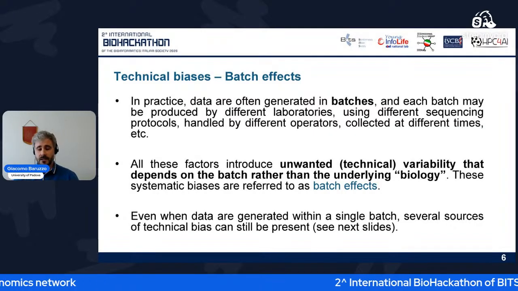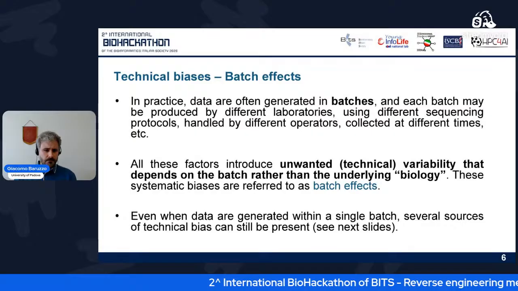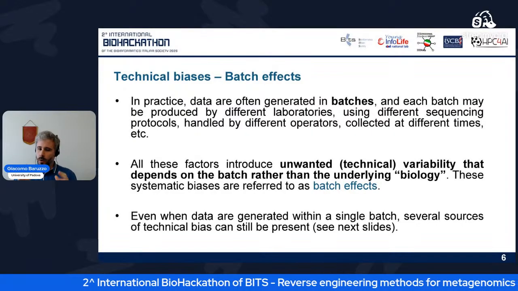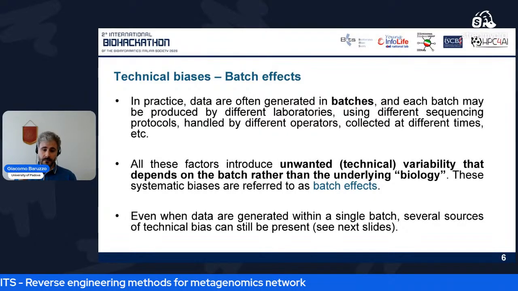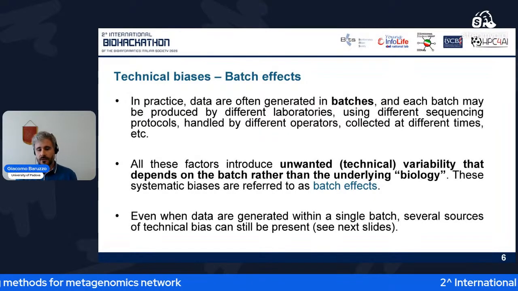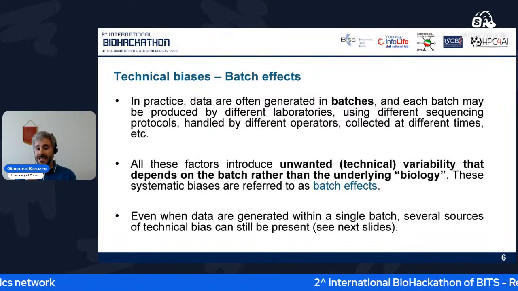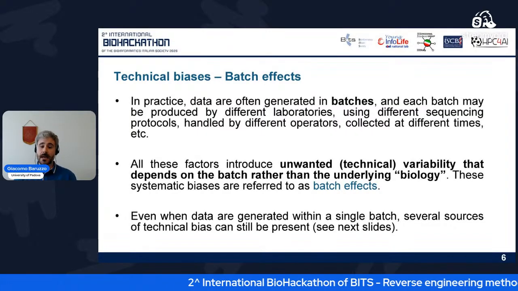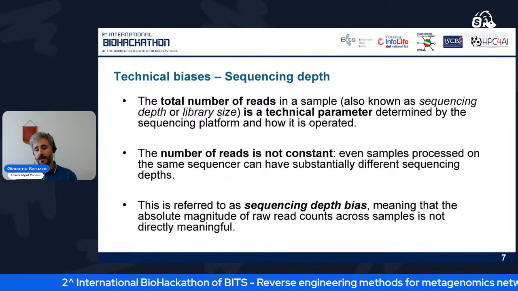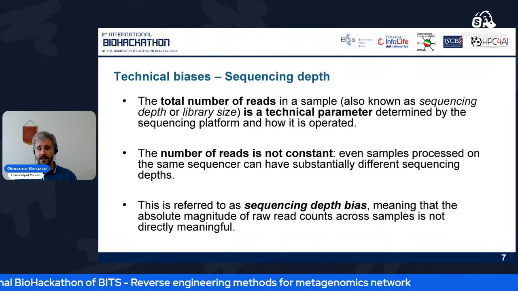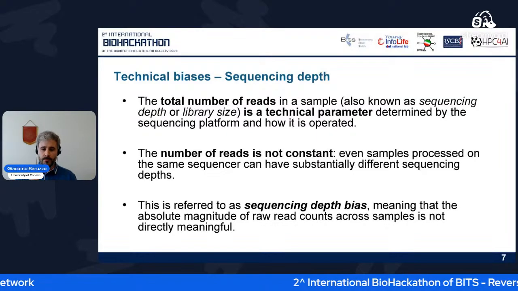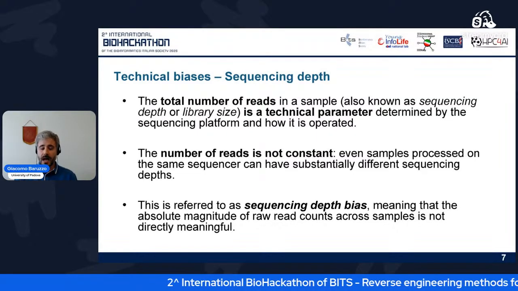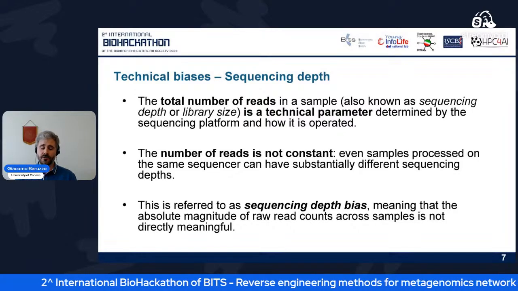Okay, so this is the bias called batch effect. Even in a small experiment, when you are able to collect all the samples at the same time, do the extraction of the material with the same kit, the same operator, the same sequencer, so you are within the same batch, even there, some technical biases are present. For example, when you perform sequencing, you probably know that the total number of reads that the sequencer is able to associate to each sample is a fully technical parameter. It's not a function of whether the bacterial community is rich or not, it's just how you set the sequencer, the number of reads that you see.